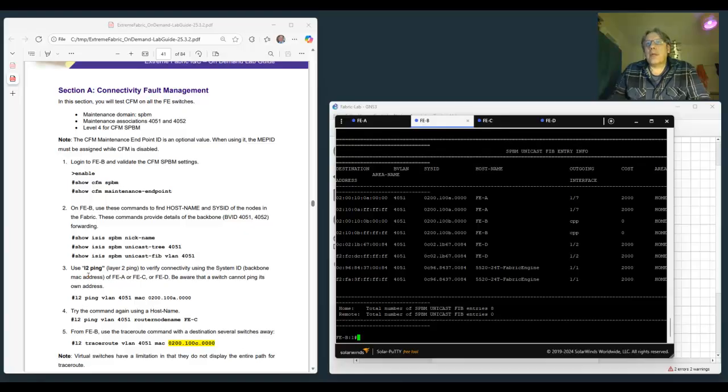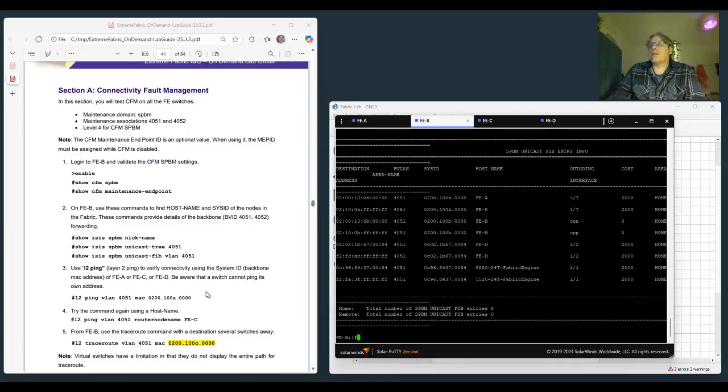And we're going to use layer 2 ping to verify connectivity using the system ID, the backbone MAC address of A, C and D. And be aware that a switch cannot ping its own address.